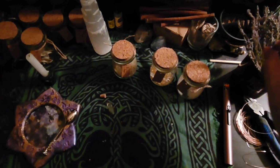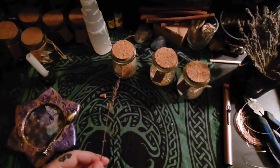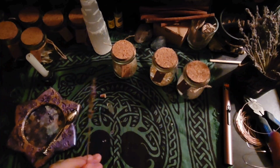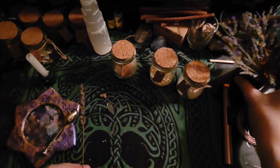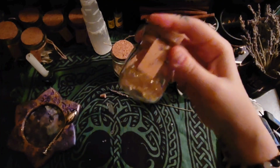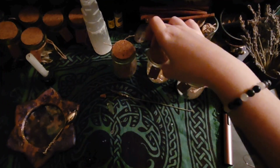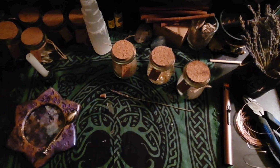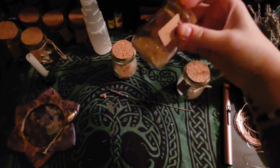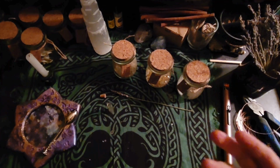We'll be using lavender. Another one that's great for protection, has a lot of different uses. I always keep lavender around, as you can see. I have a big old jar of it on my desk here. And carnelian, or citron. Lots of different uses. Particular favorite of mine. Also my birthstone. So for a protection spell for me personally, citron makes a lot of sense. You can change that up to any stone that you feel particularly close to.